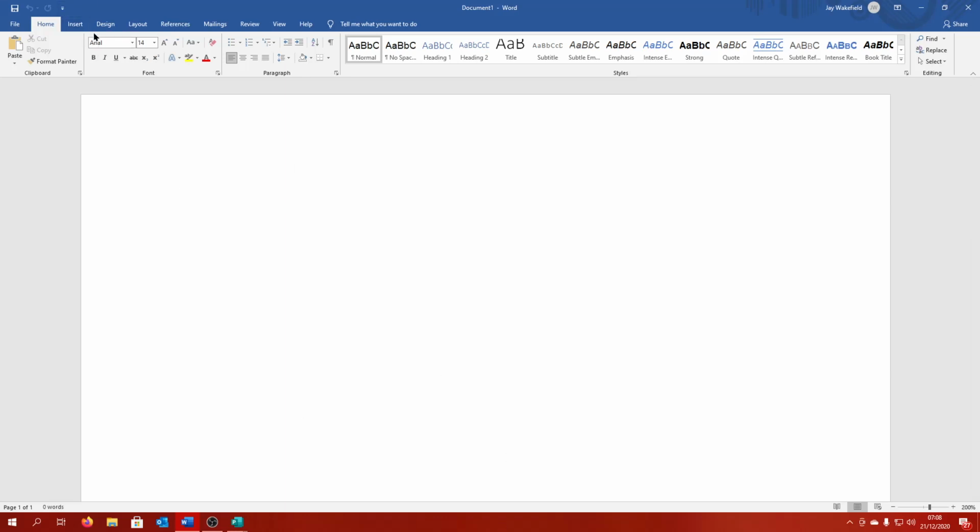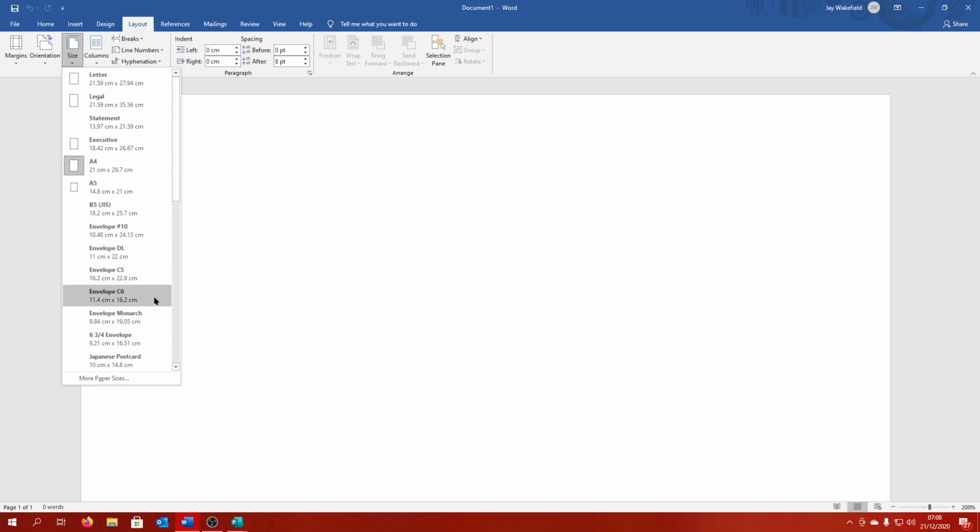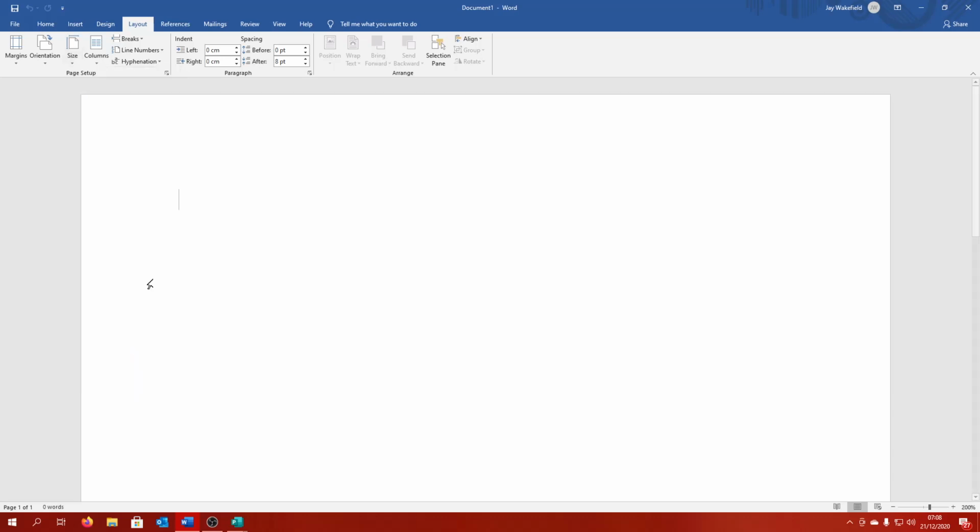So we actually need to change that, and we can do that by going to the Layout tab on the ribbon. We need to change the size of the paper, and we can go down to envelope C5. So there it is. Microsoft obviously know that people are going to print things onto envelopes like addresses. Oh wait, that's what's done in the professional world. Anyway, moving on. That's fine, but the envelope is still in portrait orientation. We want to do that in landscape, so we'll change the orientation to landscape.